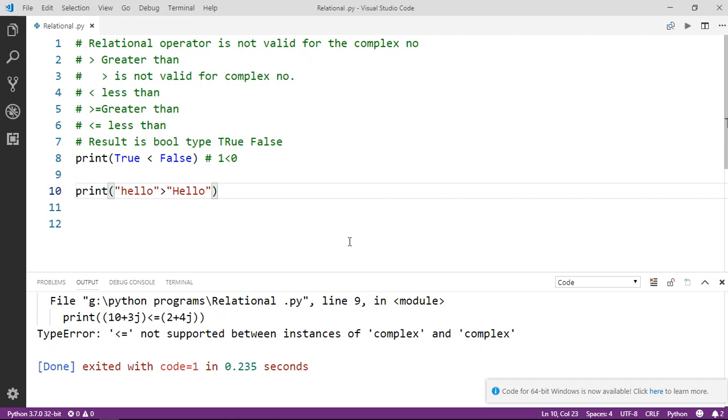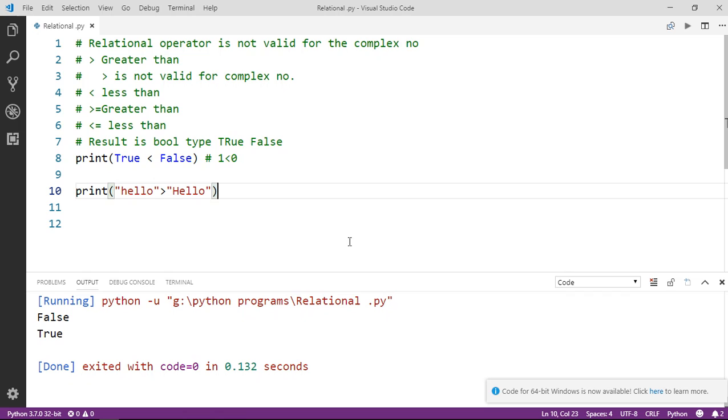So friend, it is going to happen here? You can see here we are getting true. So it means that in Python we can use a relational operator for string comparison also. Yes friend, we can use a relational operator for strings. In other languages it is not applicable, but here it is applicable. But friend, on what basis is it comparing?